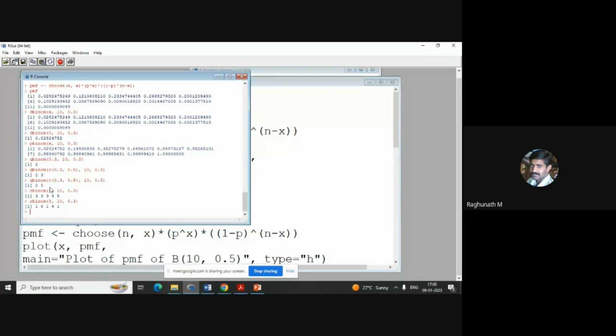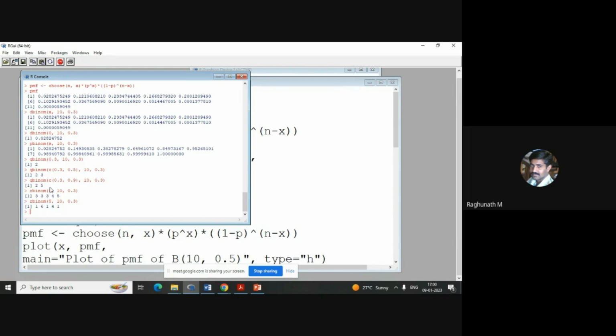Also, if you don't want to use this inbuilt function, as one of our friends asked about any other function, I can use the accept-reject method or the inverse transform technique. Those two techniques can be used, and there are many standard books which have given the algorithm for that. You can write your own program and generate the observations. So here I am using it only for the binomial distribution.